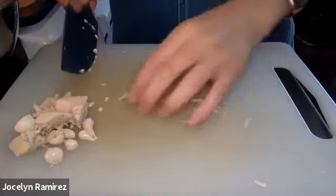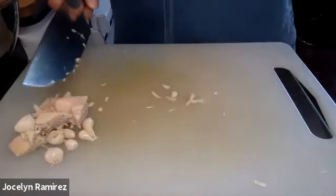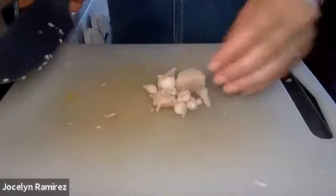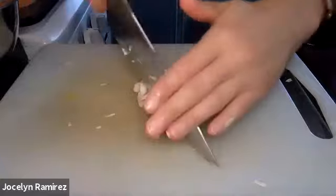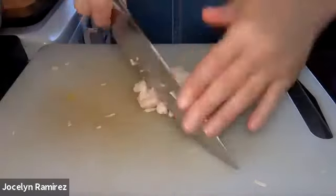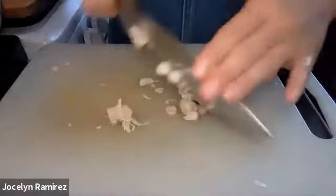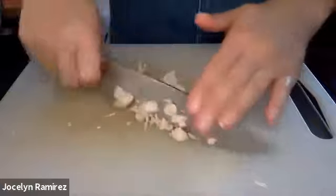I already prepped most of the jackfruit. I just wanted to have enough here to show you what that process looks like. I'm gonna bring my pile of the cores and the seed pods that don't look very much like meat, and all I'm gonna do is just run my knife through them. So if you have a food processor, you can do this a lot faster, where you can just put this all into a food processor.